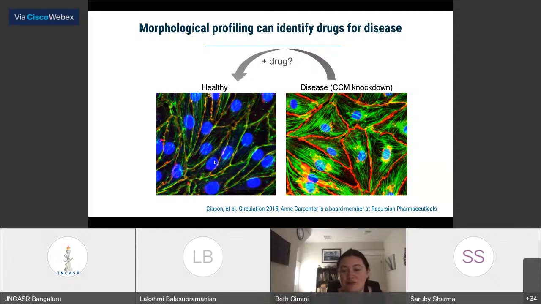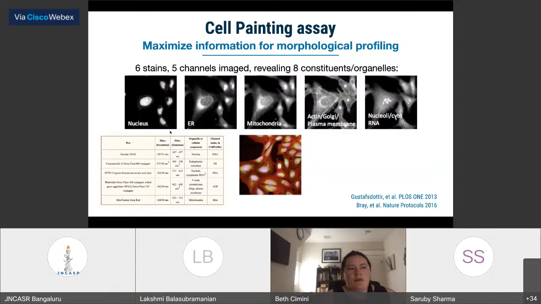And it turns out the mice do much better when they are given drugs that were picked by the computer. Because even when there is a striking visual phenotype to the human brain, it turns out it's not actually the one that's really helpful in determining whether or not the cells have truly reverted to a healthy state or not. Our eyes don't pick up on the right things. And so, again, this was really strong evidence of the idea that profiling could actually help identify drugs for diseases in a way that even a human expert could not. So this led the Carpenter Lab alongside the Stuart Schreiber's group to develop what we call the cell painting assay.